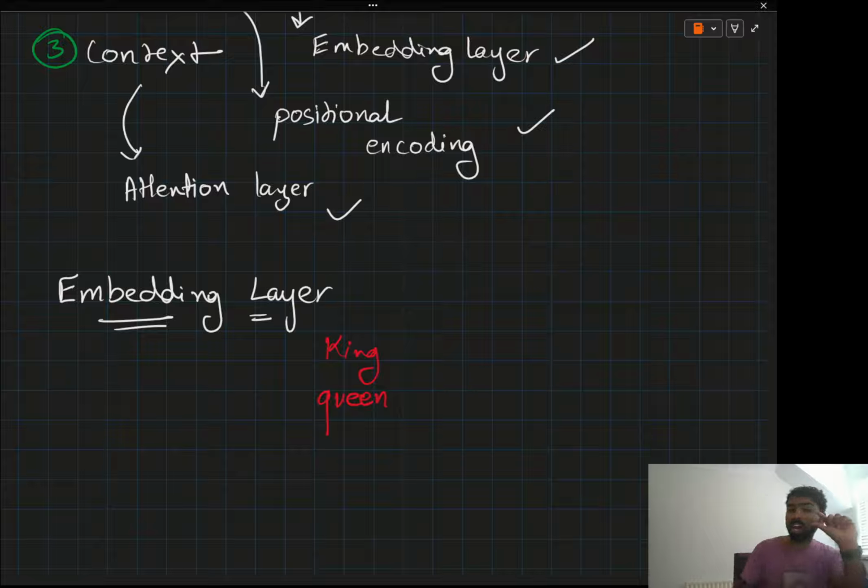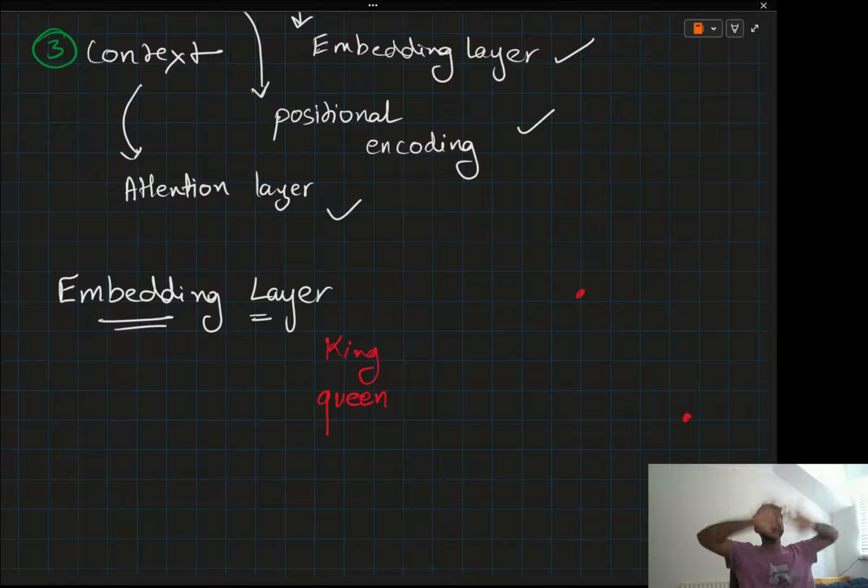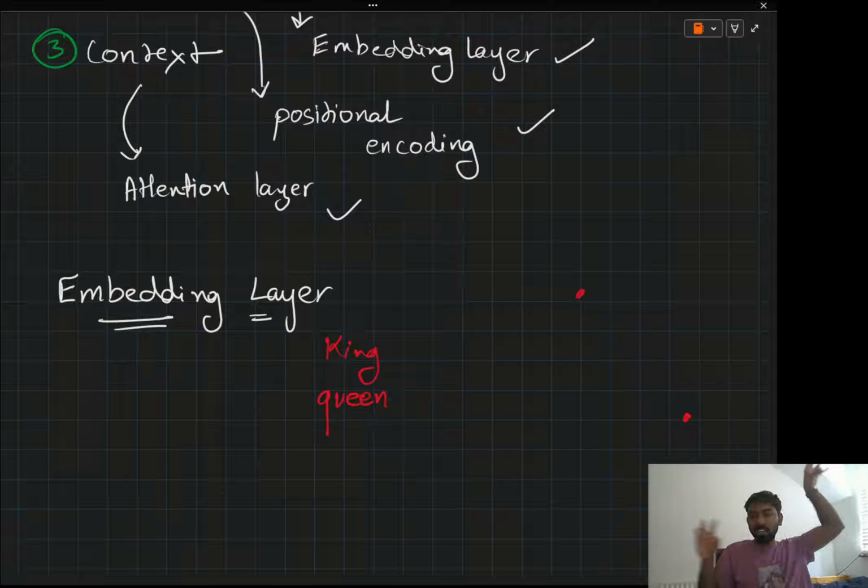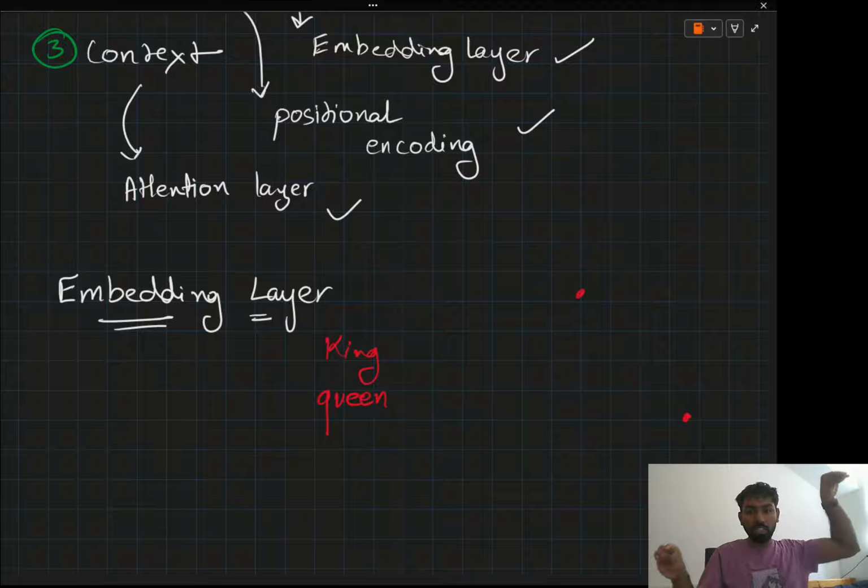So king and queen are also opposite words, and king queen as a status are one single explanation of one single status, right? But how do I define it to a computer? So what I do is I place king somewhere, I place queen somewhere. Consider this entire space to be my vector space, a space where I belong. Now I have placed king here and I have placed queen here. There are these two positions of a word, king and queen, within a single space.